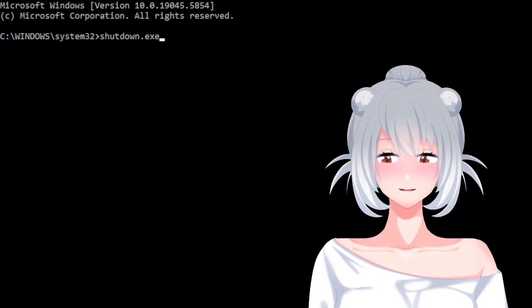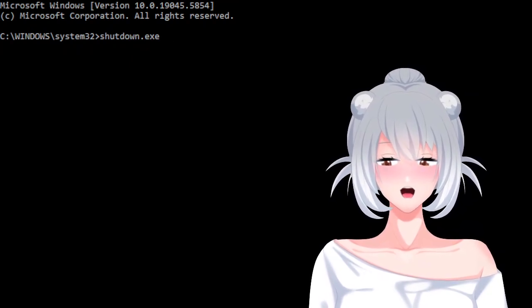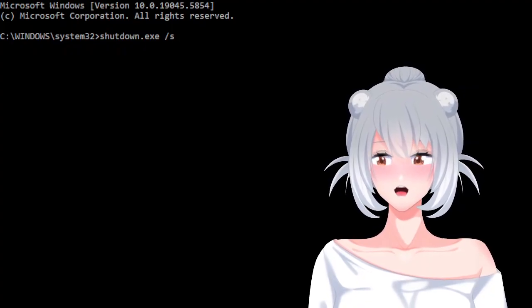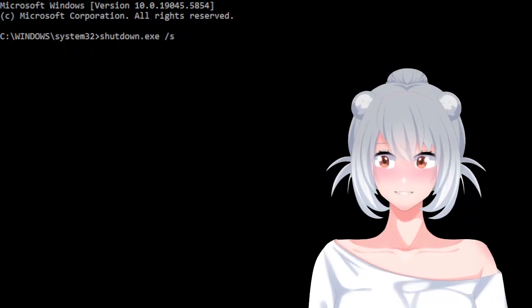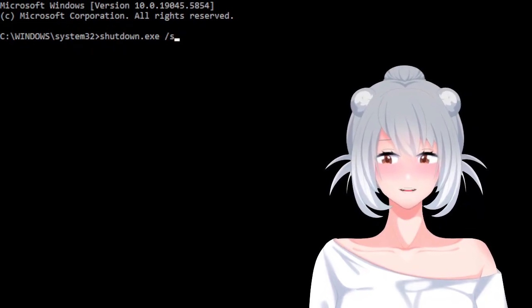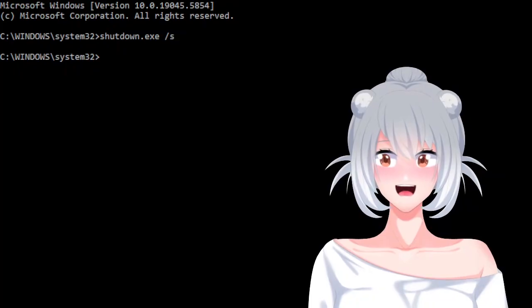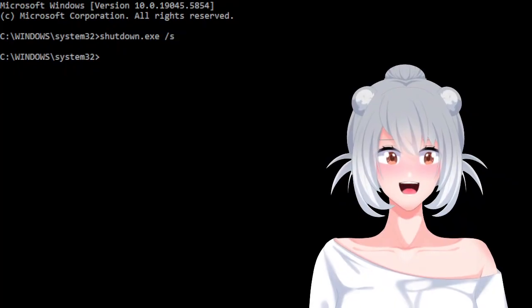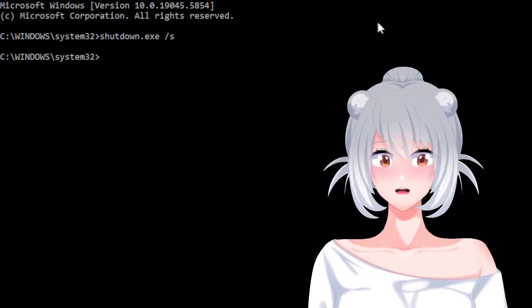Now, one of the flags, if you just run it as /s, that'll send a shutdown command. It gives you, I think, about 60 seconds before it very unceremoniously just shuts down the computer. Same thing as if you go into the start menu and shut down. I think it does give you a warning message. It's not capturing it, but I got this beautiful message: You are about to be signed out. Windows will shut down in less than a minute. But I don't want to shut down because I'm recording a video.